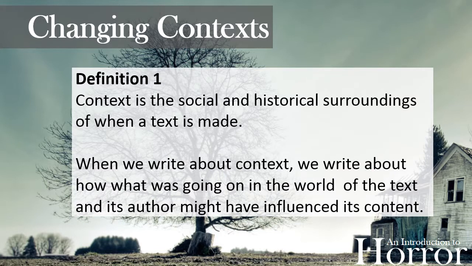Context is a tricky term that you might have already encountered, and there's a couple of ways of looking at it. This first definition: context is the social and historical surroundings of when a text is made. So when we write about context, we write about what was going on in the world of the text and its author that might have influenced what's inside it, the content, the structure, even the language of the text.